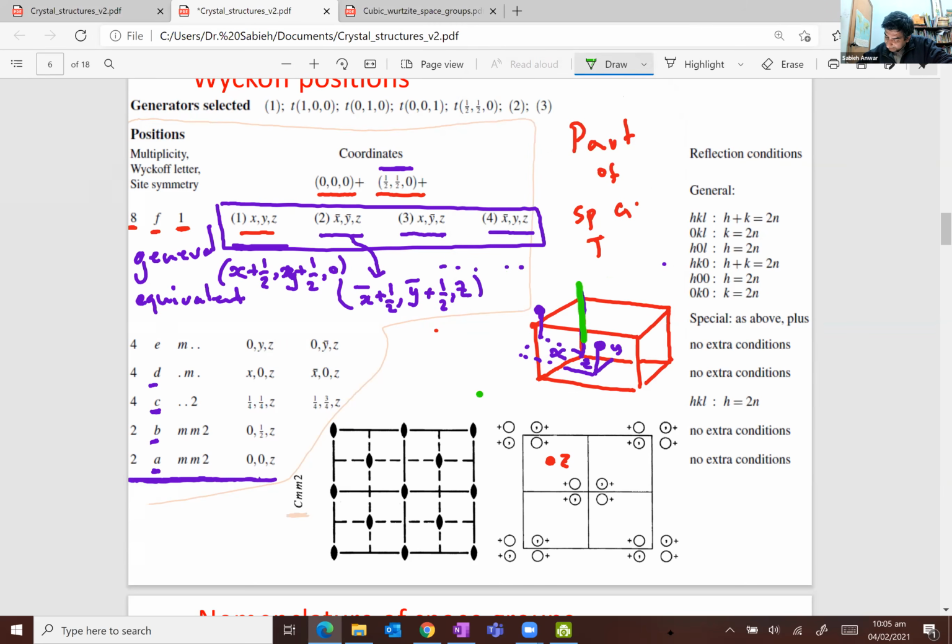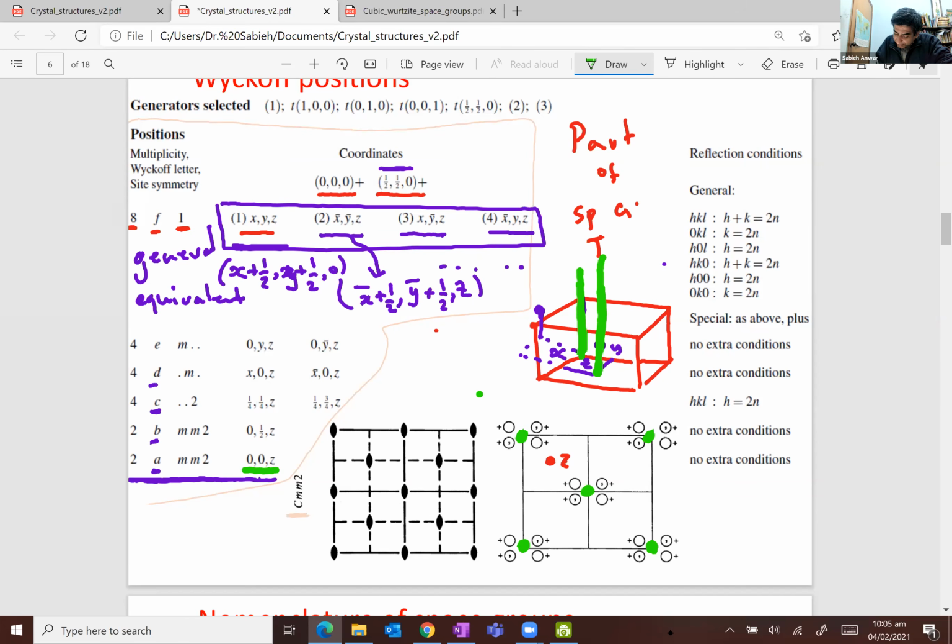So a point on this axis, anywhere on this axis, is equivalent, because all of these four points are just related by translation vectors. Likewise, any point on the axis which goes through the middle of this cell, because I need to do centering as well. So if I have an atom here, its location is 0, 0, z.